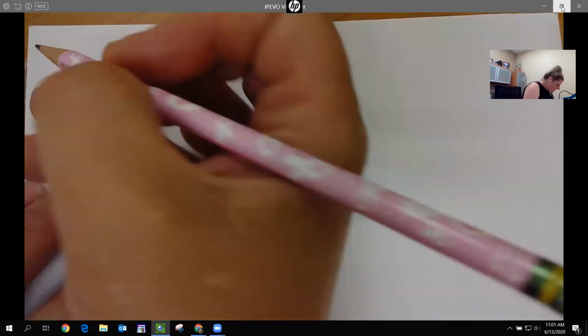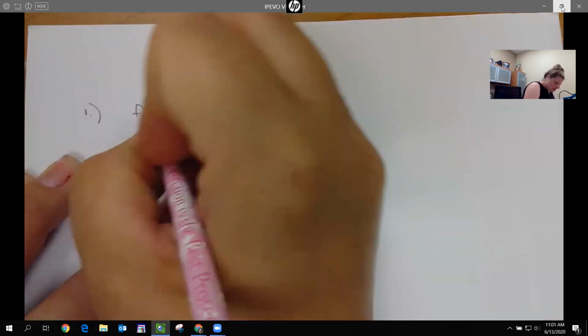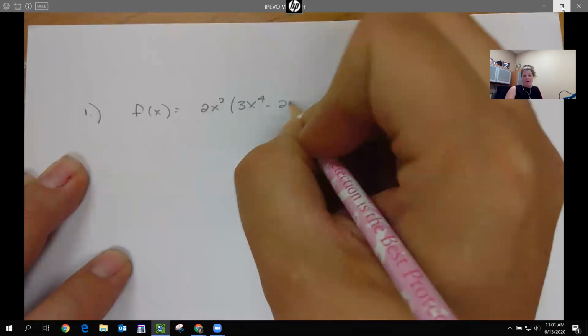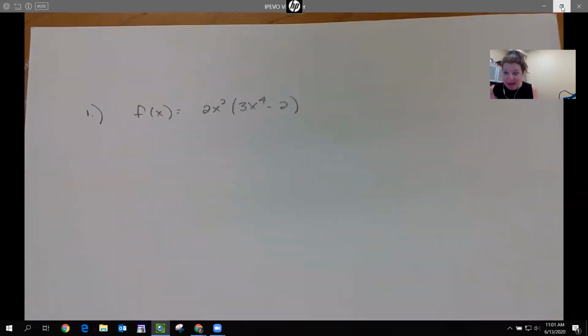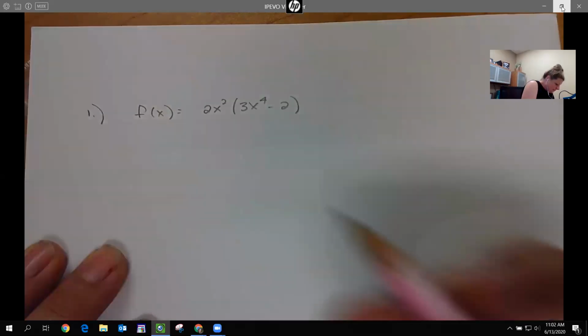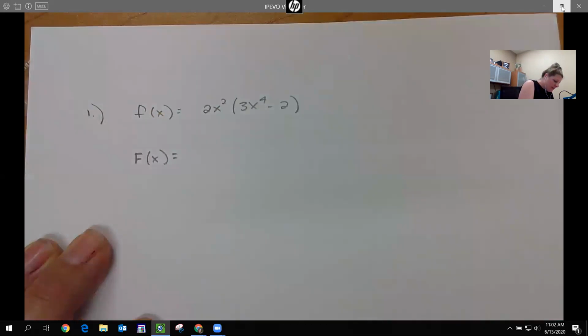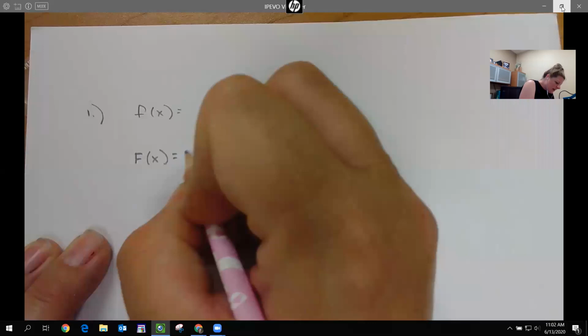So if I have something, let me go ahead and just write it on my own paper. I like to write it out myself instead of just showing you the steps. So problem number one, if I have a function like 2x squared times 3x to the fourth minus 2. I am going to do the product rule with this, but you should already be thinking, well, I can just multiply it through and use my exponent rules. You could for this one. I want us to do an easier one like this to start out, but honestly, multiply it through, then you don't have to do the product rule. Totally okay. But let's look at what is our function that is first. Well, that's going to be 2x squared.